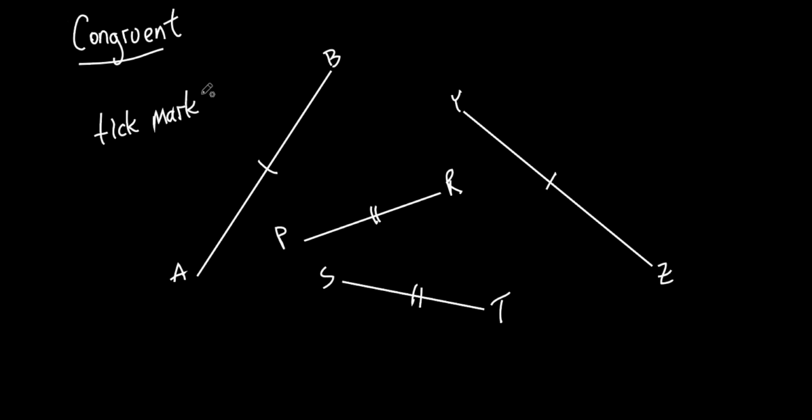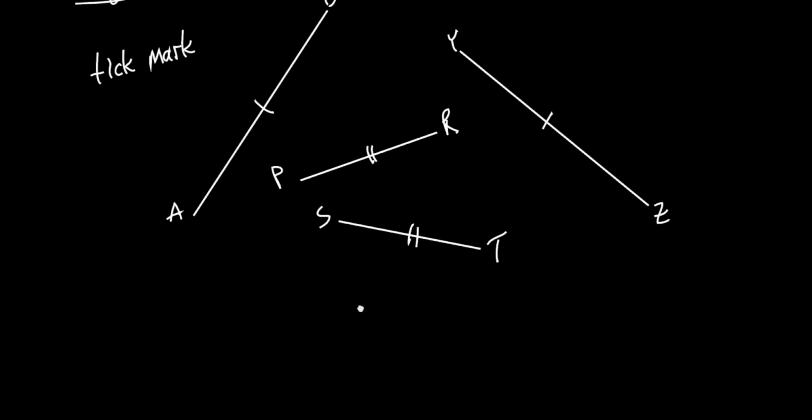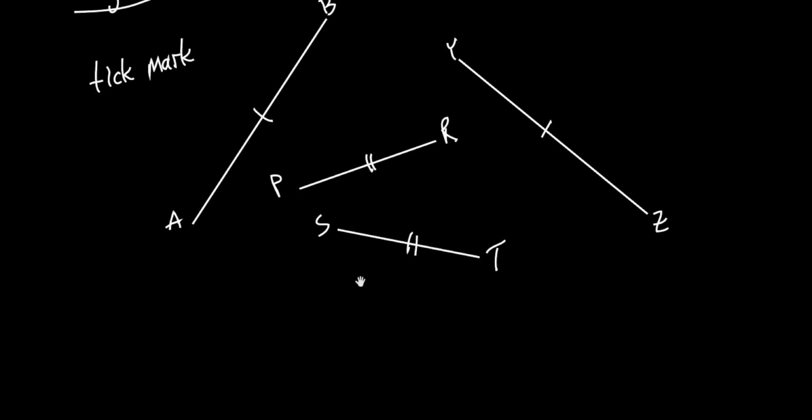This word congruent has a symbol. So you already said which ones were congruent. You said line segment AB and YZ are congruent. Let me show you the symbol for congruent. So line segment AB. Now we're not talking about the length of it because I don't know the length of it. Length indicates a number. Do I know the number of AB? No, I don't know if it's 5 inches. I don't know if it's 7 feet. So I write line segment AB is congruent to line segment what?